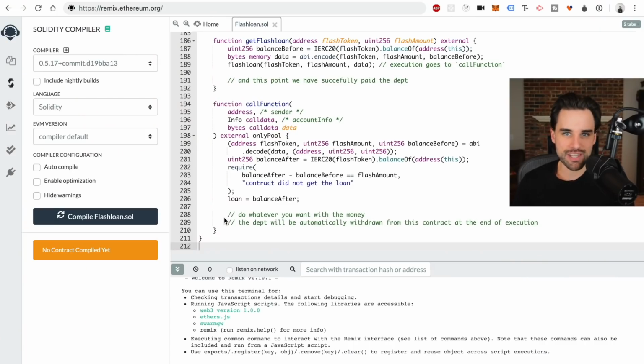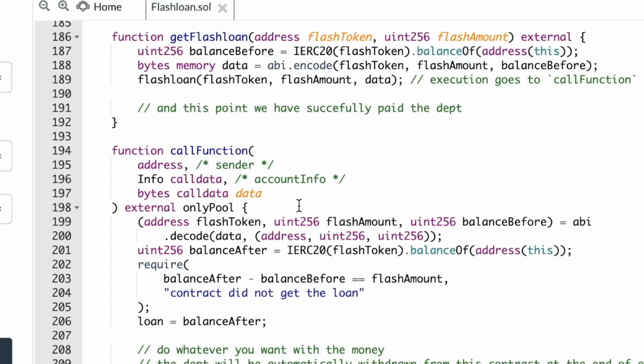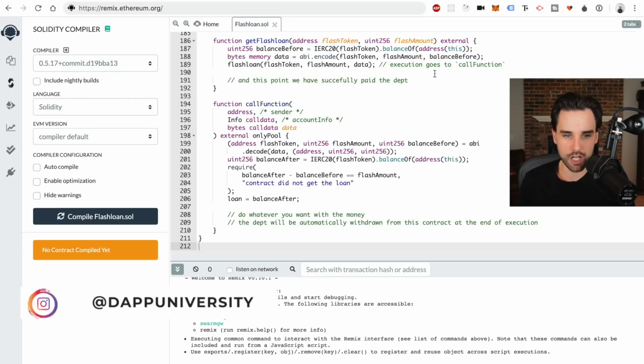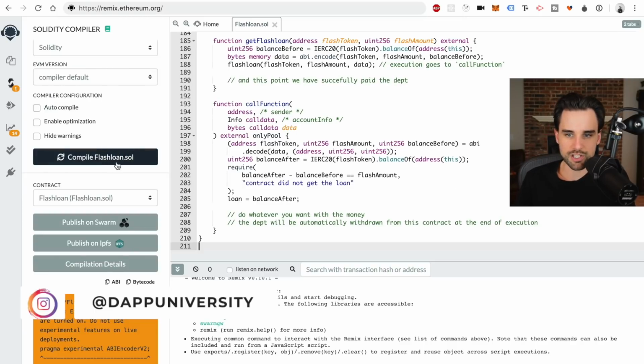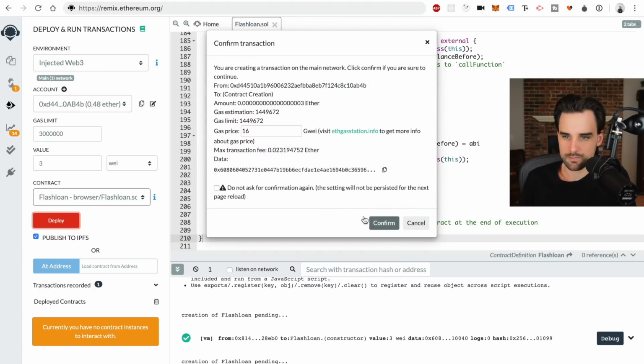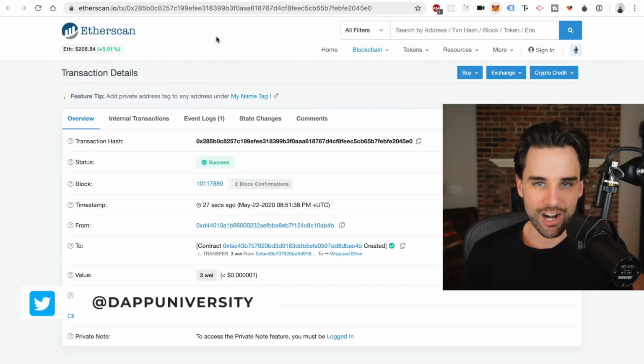All right, so I've got everything set up to perform the flash loan. I'm on this website called Remix where you can develop smart contracts directly inside your browser. And here's all the code for my flash loan here. So big shout out to the team at Tornado Cash who helped me create this. All right, so now I want to show you how easy it is to deploy this contract to the Ethereum network and take out the loan. So I just compile and then deploy. And confirm this transaction. All right, our transaction has been mined and the smart contract is on the network.